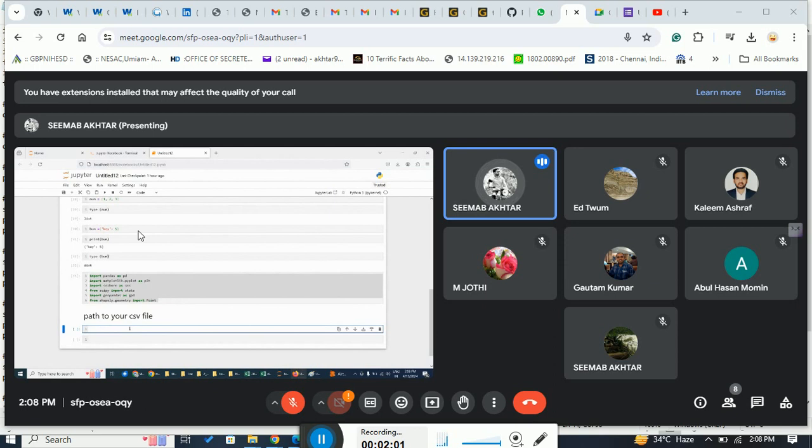Now how to fetch this? Next is to load the data from your CSV file. For this, write data, make a variable data underscore path, and is equal to r, with the path in quotes.